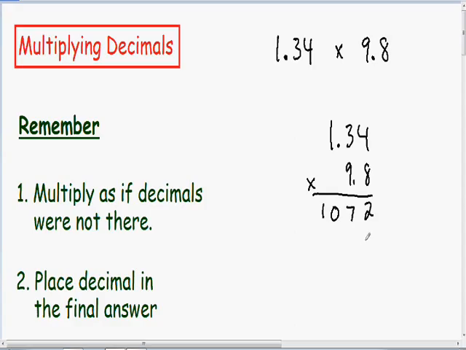And moving on to the second line, we've got to place our 0. And we have 9 times 4, which is 36. Carry the 3. 9 times 3, which is 27, plus 3 is 30. Carry the 3. 9 times 1 is 9, plus 3 is 12.